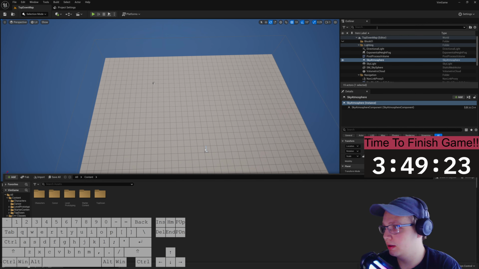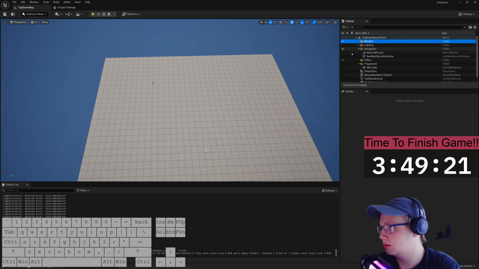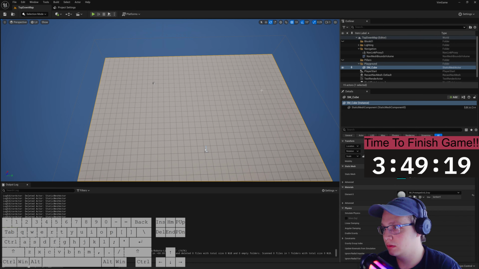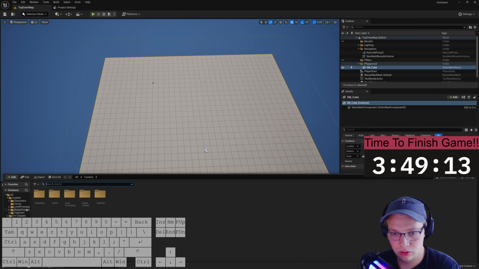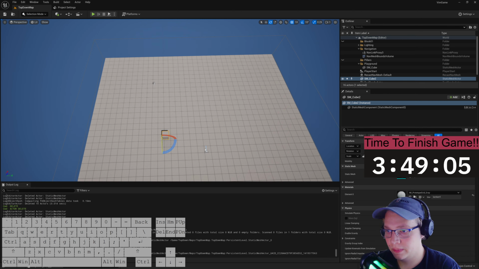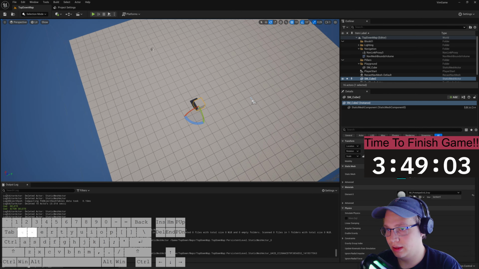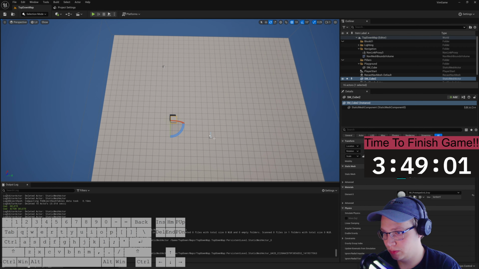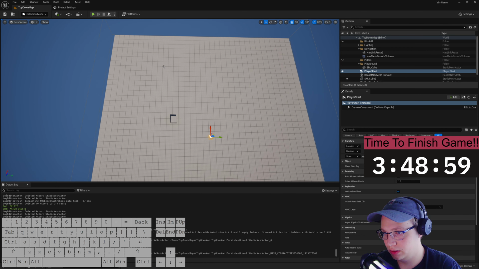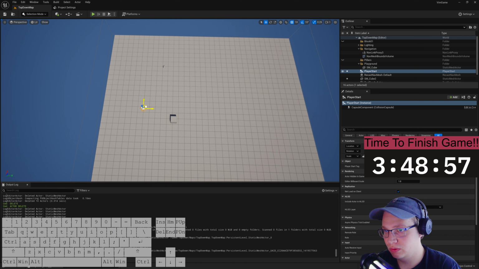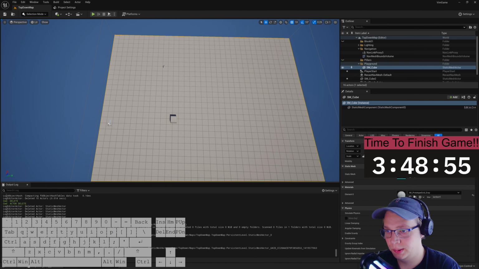Let's build a very simple maze. Static mesh cube. Get that and create a simple maze. Let's also move, where's the player start? Player starts here. Let's move that here.